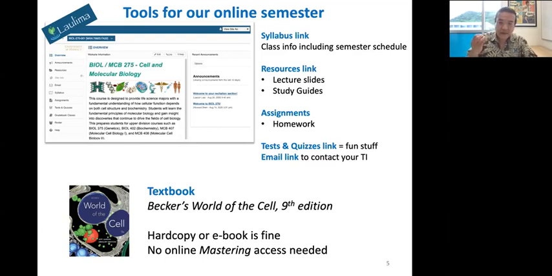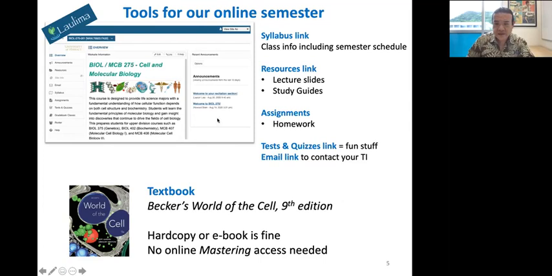Right. I will say that students who do well in this class, I tend to ask the A students, hey, how do you actually study? How do you use the study guides, right? And the students have always told me that they use the study guides very seriously, almost like an optional homework, right? By going through the study guide and making use of it, that really helps reinforce their understanding.